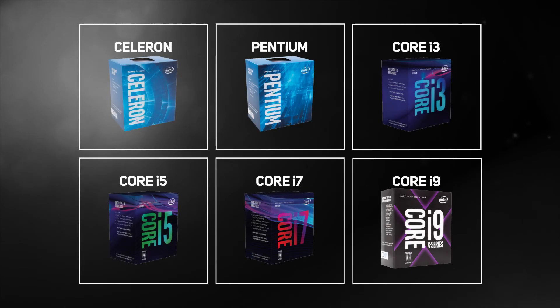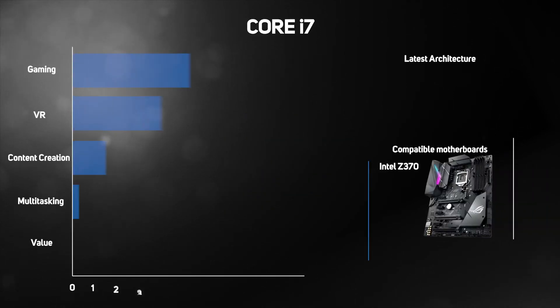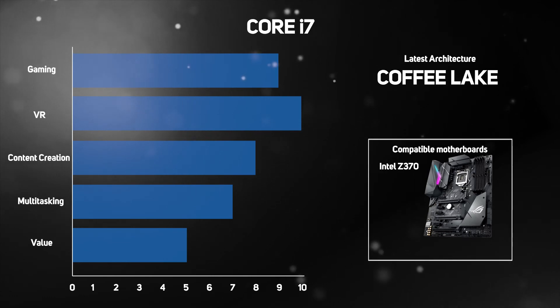Moving up to Core i7, and this is a go-to solution for enthusiasts seeking unprecedented speed and responsiveness. In many ways, the i7 is the best all-round processor to date, and this is a chip for those who want to create and play with stunning 4K visuals on a PC that can do it all. Core i7s provide excellent performance in all types of applications and games, and feature hyper-threading as standard, giving them more performance than i5s.